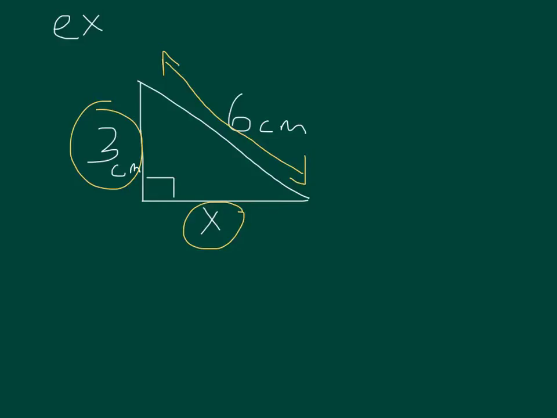So just like you'd start any Pythagorean theorem equation, you write down what you know, which is a squared plus b squared equals c squared. Now, it depends on you whether you make this value a or b. Just for today, for this equation, I'm going to call it b. So I'm going to call this my b, and I'm going to call this my a, and I know that this is c. Hypotenuse is always c.